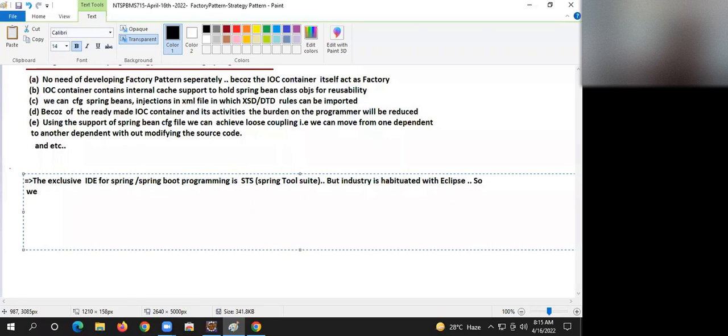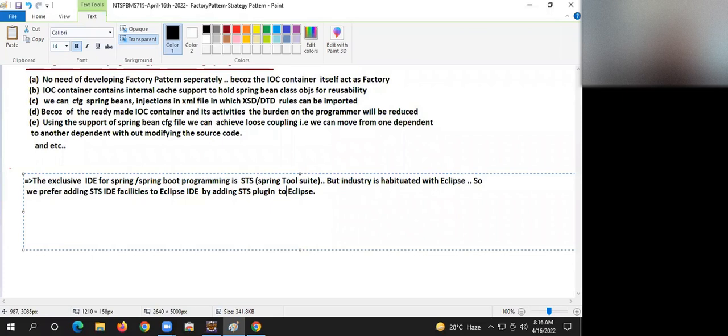So we prefer adding STS IDE facilities to Eclipse IDE by adding the STS plugin to Eclipse, guys. Convinced, my dear?